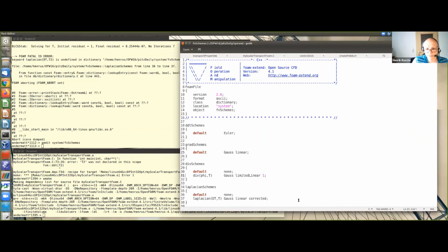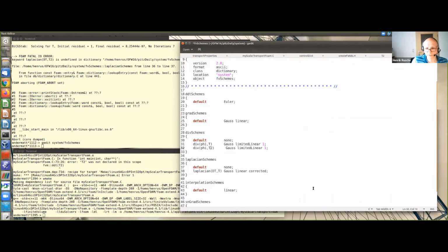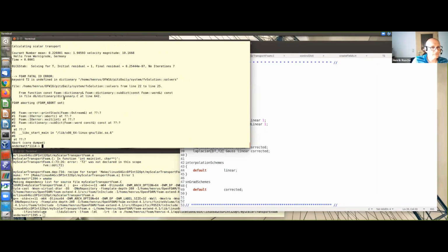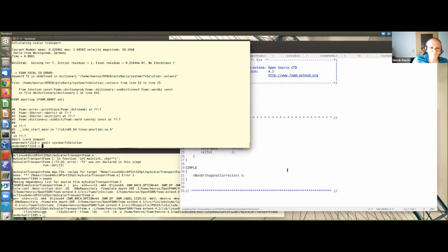And that means unless I have defaults, I need to add discretization schemes for all of the new terms in my new equation. There are two terms. I need to add two places, and then one more thing, and that is in fvSolution.